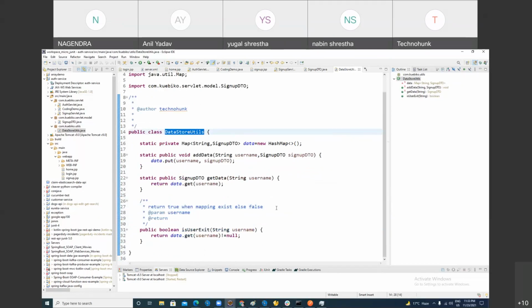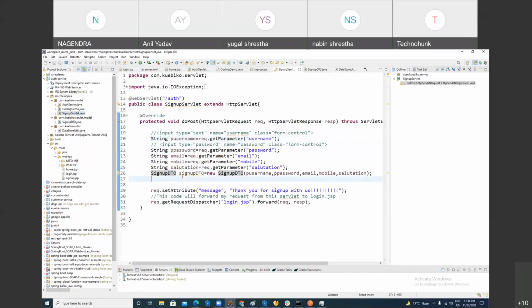Okay, one person just said yes. Other people are not replying, means they are getting it. So what you need to do next? Next is when you are doing sign up, you can store this data, Mahesh. How? Using addData. So what you are going to do is you are storing a whole object, the sign up object, and you are mapping it to the key. That's it. My data is present here. My job is done. You got it?